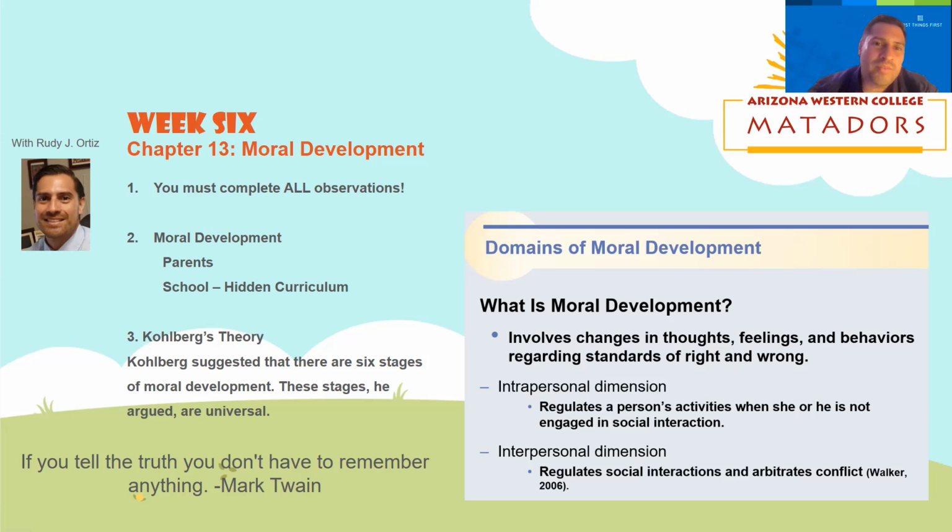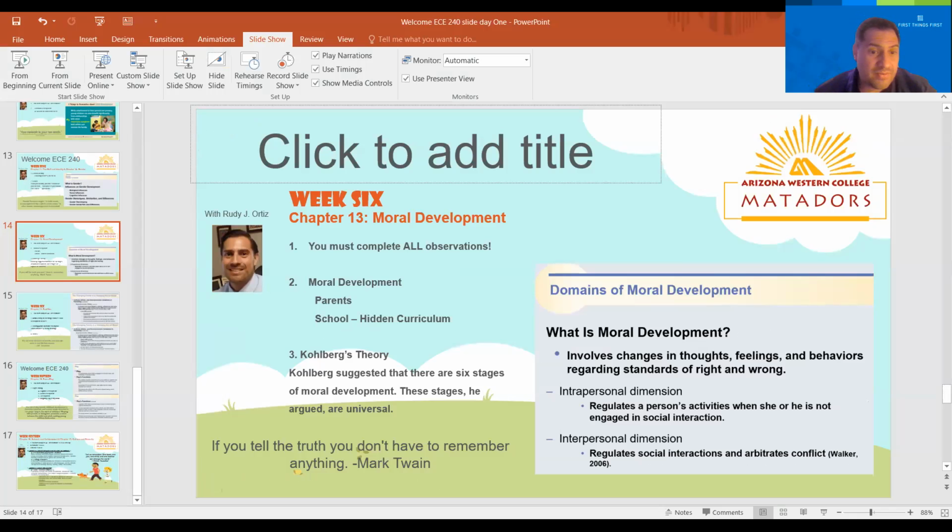And then when it comes to moral development, I have a really great video for you to watch that does a really great job of breaking down Kohlberg's theory of moral development. And he breaks it down into 6 stages. So for this week, when you go to our class, let me find it really quick.